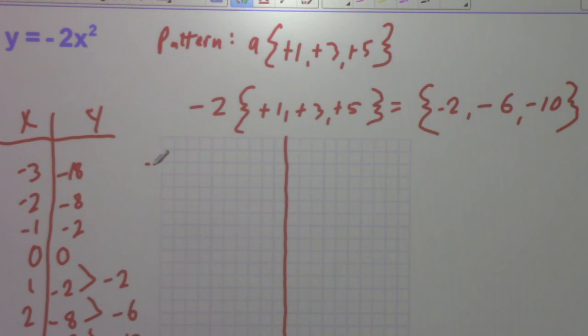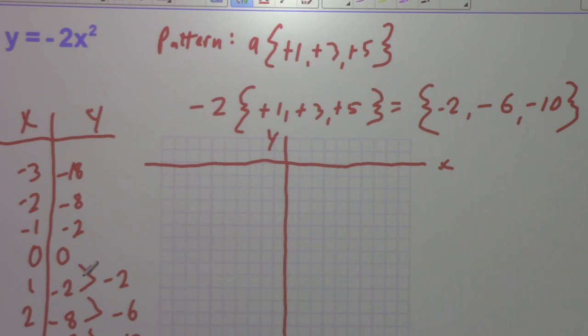I want to make an XY coordinate plane. I will tell you sometimes it's conventional to draw a standard parabola with 7 points, but sometimes because of limitations you might have room for only 5 points. You've got to make sure at least you can put the vertex there, and then 2 or 3 other points on each side of the vertex. Does that make sense? So that's for a sketch.